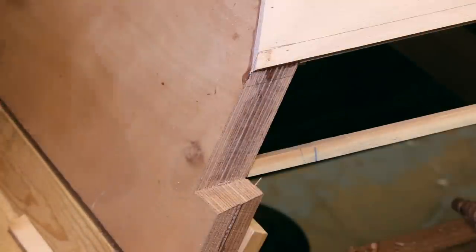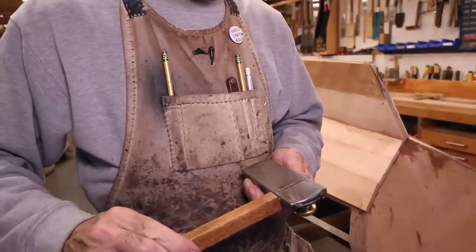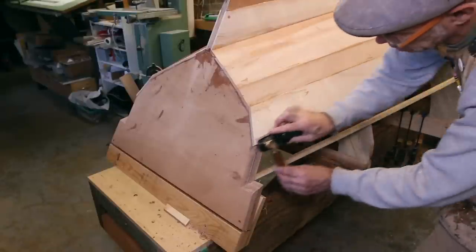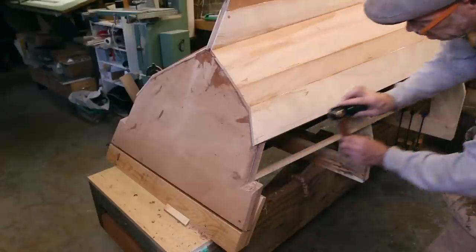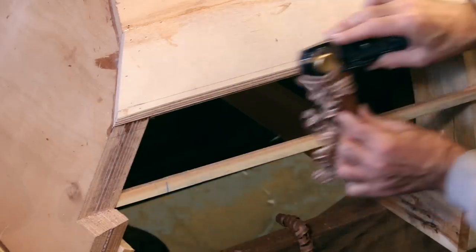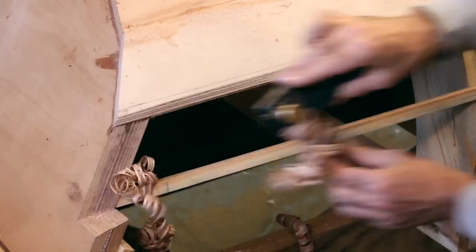These battens also allow us to use a plane modified with an extension stick to very quickly create the winding bevel that joins one plank to the next. Creating this winding bevel is possibly the most intimidating task faced by the new builder, but by using the method demonstrated here, the bulk of that challenge is eliminated.